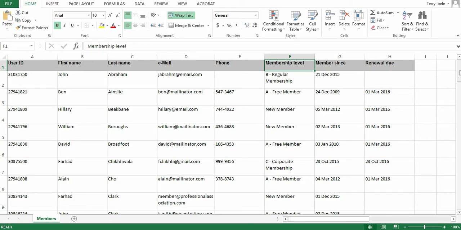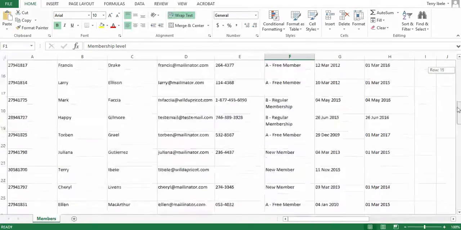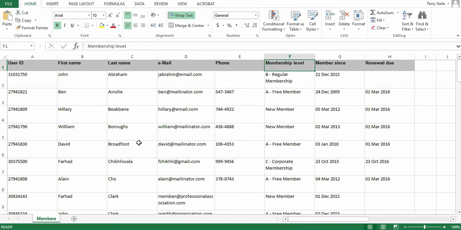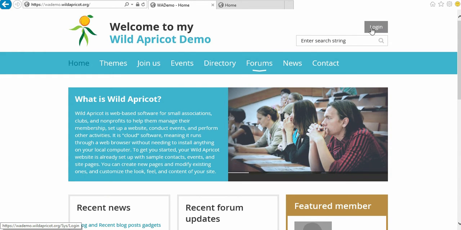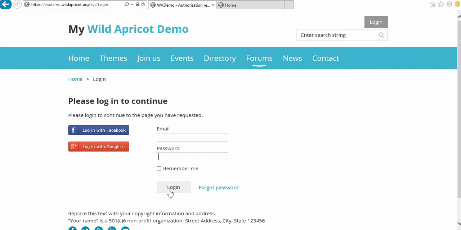So the first thing I want to do is clean this up, and then I can import it into Wild Apricot. And now why should I do this? Because Wild Apricot stores all this information very securely in the cloud, which means that you can access this list anytime, anywhere, even on your phone, via our app, or on any desktop that you log in. So all you have to do is log into your account and voila, you can access your members from anywhere, which is great.